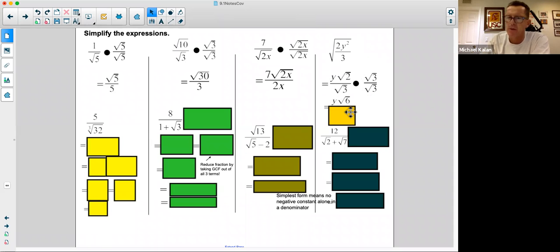And square root of 3 times square root of 3 is 3. Again, can't reduce the 6 and the 3. One's an innie, one's an outie. All right, cool. And then now let's try one of the cube root ones.